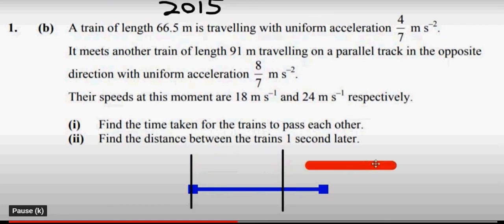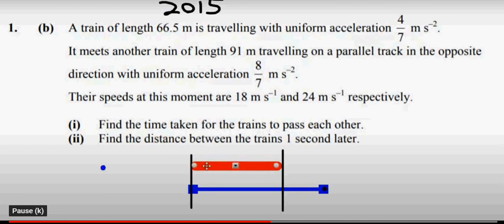So we have to find out the distance it's going to take for it to bypass all of the blue train completely. Okay? So what's going to happen here is we're going to imagine there's somebody at the end of the red train and there's also somebody at the end of the blue train. And we're going to do the distance it will take for both of them to get by each other, right?